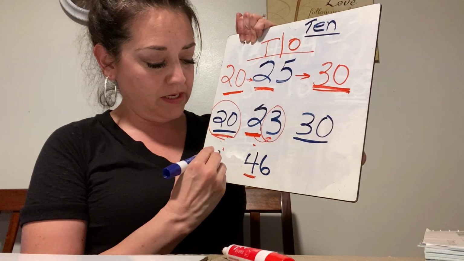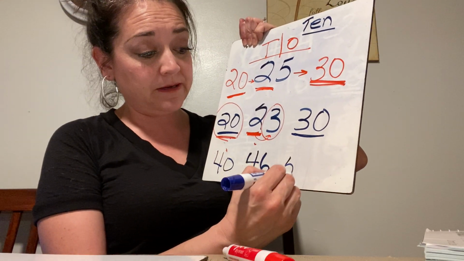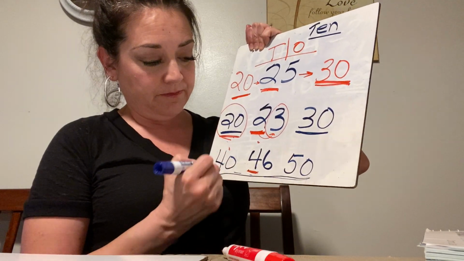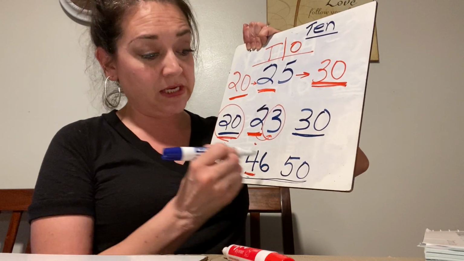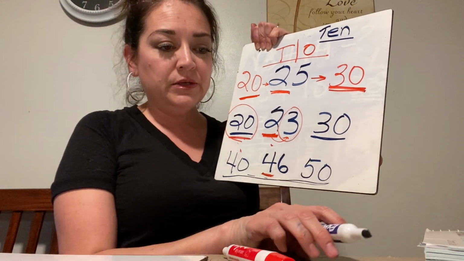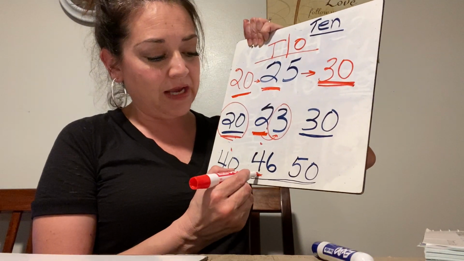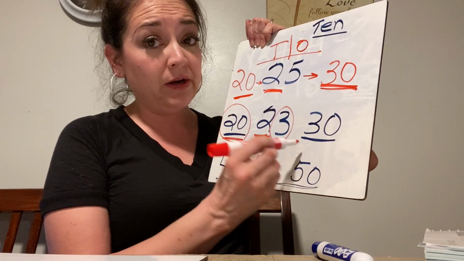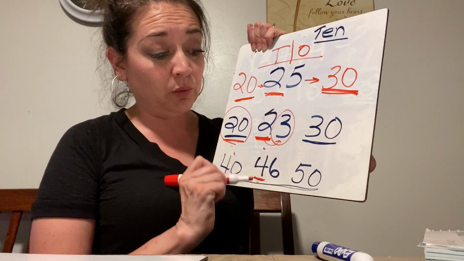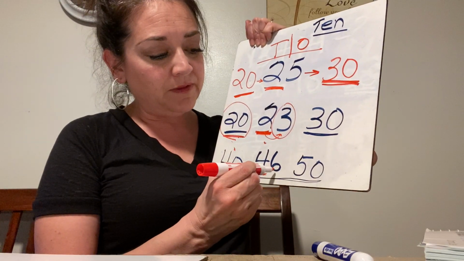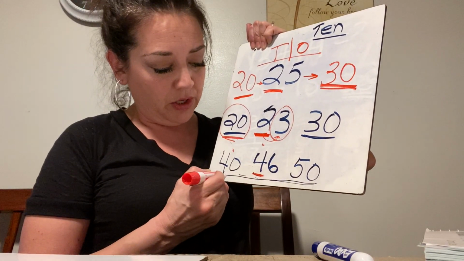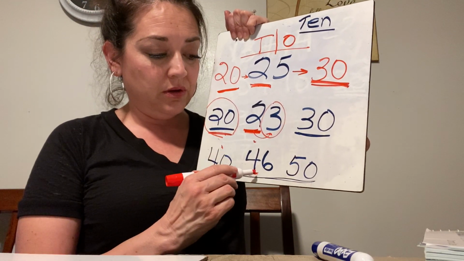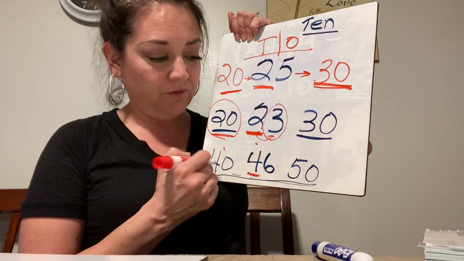Okay, 40 and 50. It's right in the middle, like if there was a number line here. 46 would be between 40 and 50 on the number line. So our little trick is we look at the ones place and we ask ourselves if it's 5 or higher, that means it's closer to 50. We will round up to 50. If this number is 4 or lower, we will round down to 40. So what do you think? Closer to 50, closer to 40.